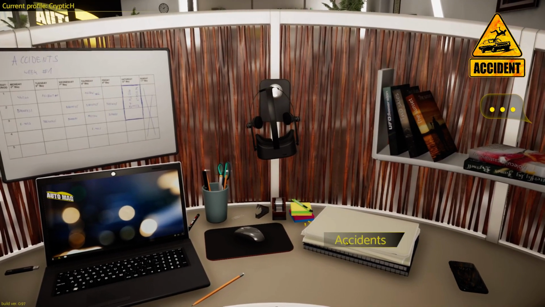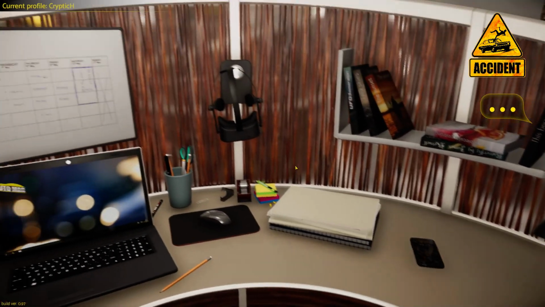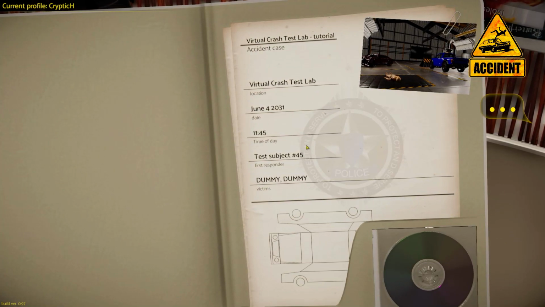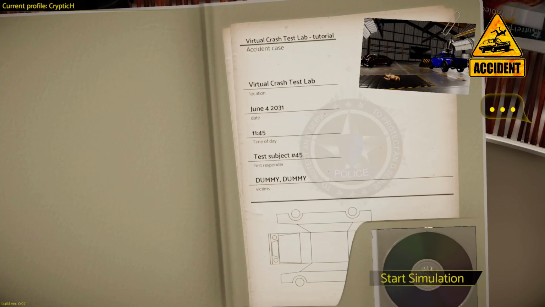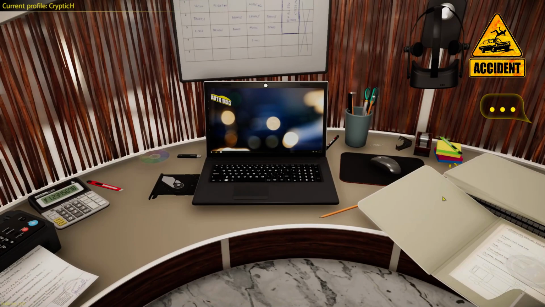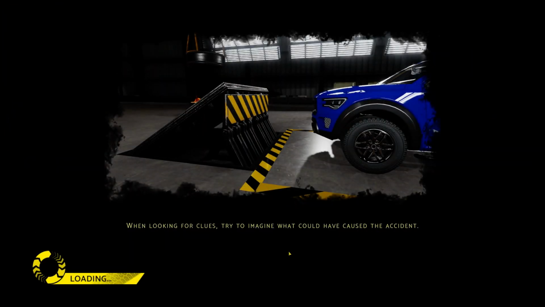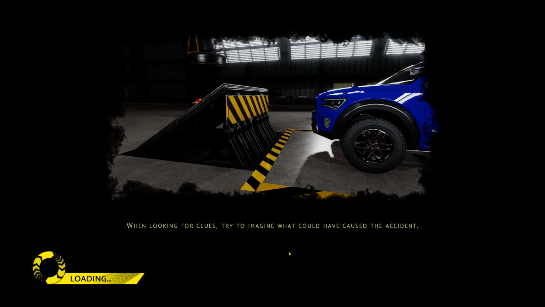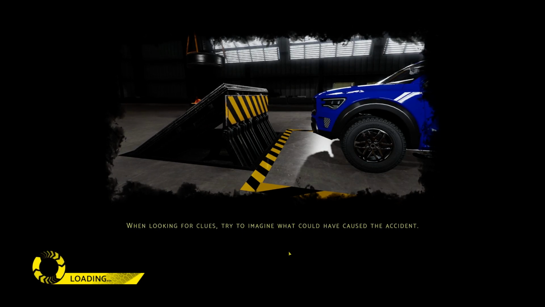So we have options, profiles, accidents. Let's see here. No messages? Okay, I guess no messages. We do have accidents. Okay, well, we have the virtual crash test lab first. Okay, so the tutorial. We have to do the tutorial first. Let's start the simulation. There we go, headset on. And this is kind of to let you know what you have to do while you experience those VR versions of the accident aftermath.